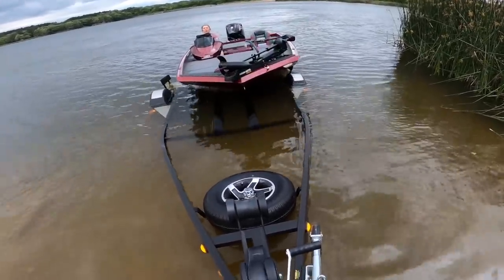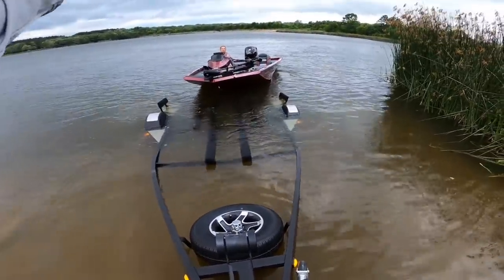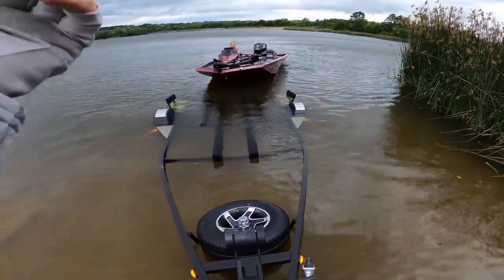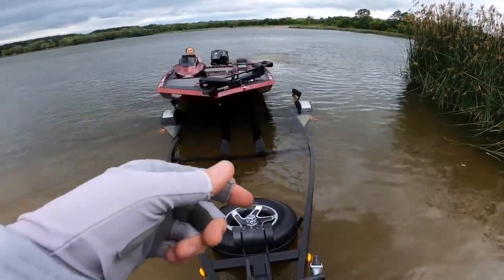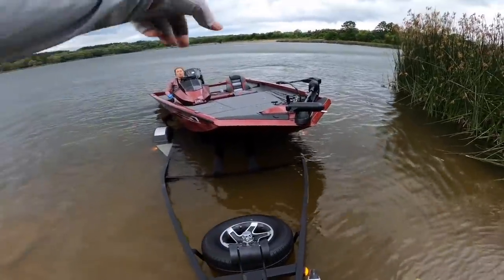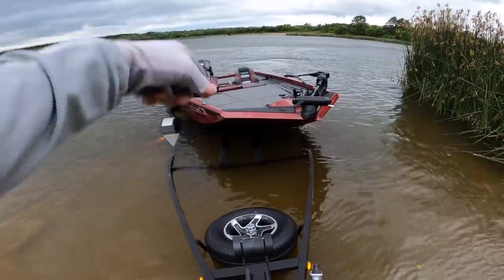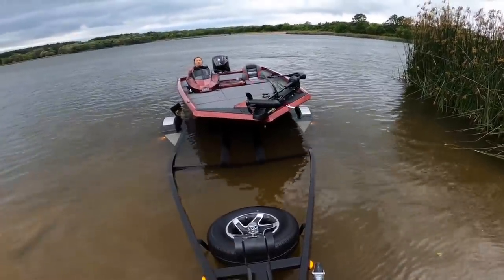Uh-oh, that's too far to the left. Oh shit. Nope. You need to back it off a little, back it up a little bit. Now give it a little juice forwards. Come on, straight. Yep, left a little, left a little. Nope, you weren't left enough. Nope, back it up. Somebody's got to be right here to do this. Go ahead and back it up. You got it. Back it up. You're good.